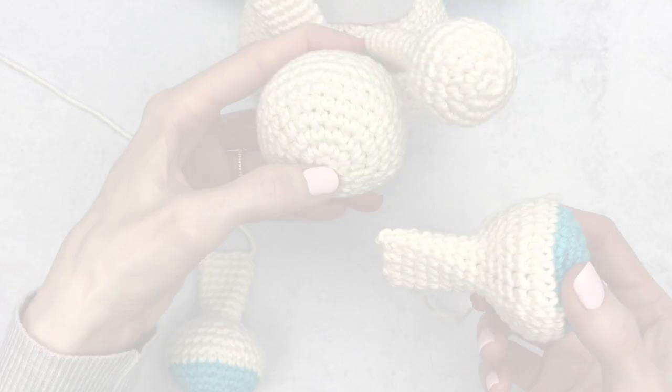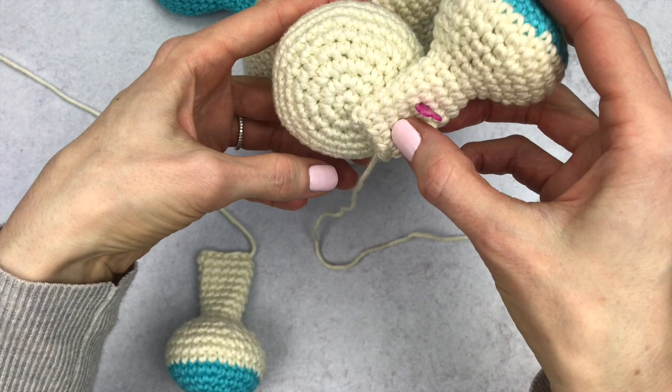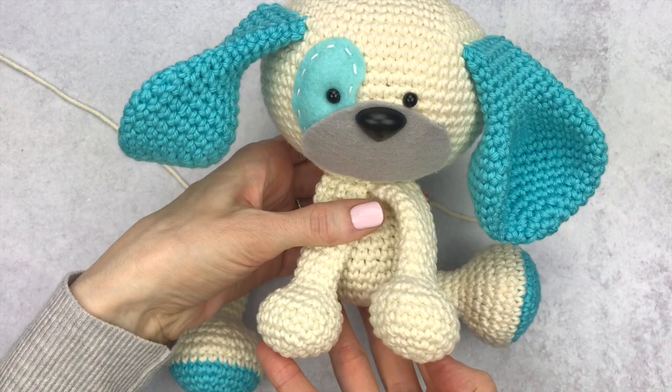We'll be placing the back feet on next, and these could maybe be the trickiest pieces to assemble. So I like to place the back feet on a slant between round 2 and 5, and I like that color change to be on the bottom if possible. So grab a lot of pins and place your foot and just kind of see how it looks. I think that's the best way to approach it.